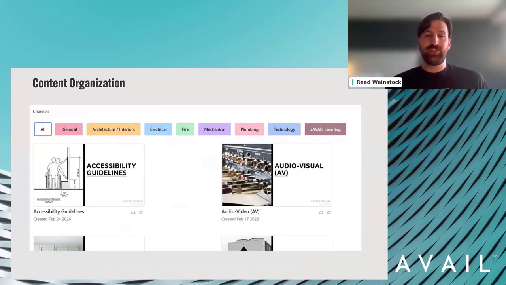We like the channel groups because we have a ton of channels, and we tailor the channel groups around the discipline. So if you're an architect or interiors, you live in that architecture or interiors channel group, and you don't have to go outside of that. It has all the standard family templates and all the generic adjacent content that you might need for that discipline. So you don't have to go out into electrical if you want to find a lighting fixture. They have their own lighting fixture families that they can reference.